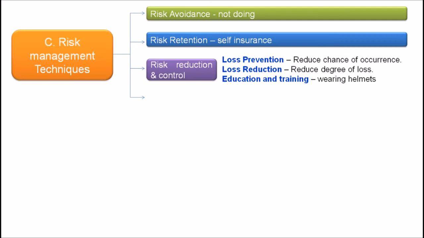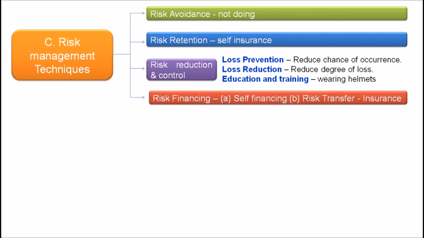How to reduce? If you wear a helmet or seat belt, the degree of loss is less. So this is how you are reducing. What are the reduction methods? Education and training. Yes friends, you can educate yourself or your employees to fight against fire, to fight against unforeseen events, right friends? Training is done by so many companies, like how to wear helmets and how to save yourself from unnatural things and natural things or accidents.